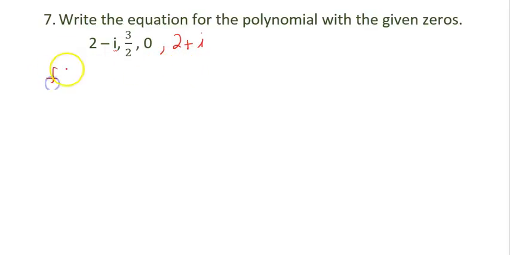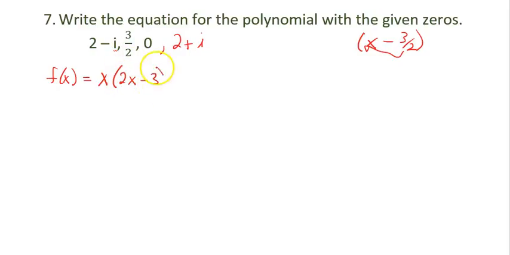So now when I am backing up, if there's a 0, I tend to put it first, because if you remember, we got zeros from having just x equal to 0, so that just means that there's an x. And then the 3 halves is kind of like when you're factoring and you get x minus 3 halves and you're having to swing that number to the front. So the 3 halves will be 2x minus 3.